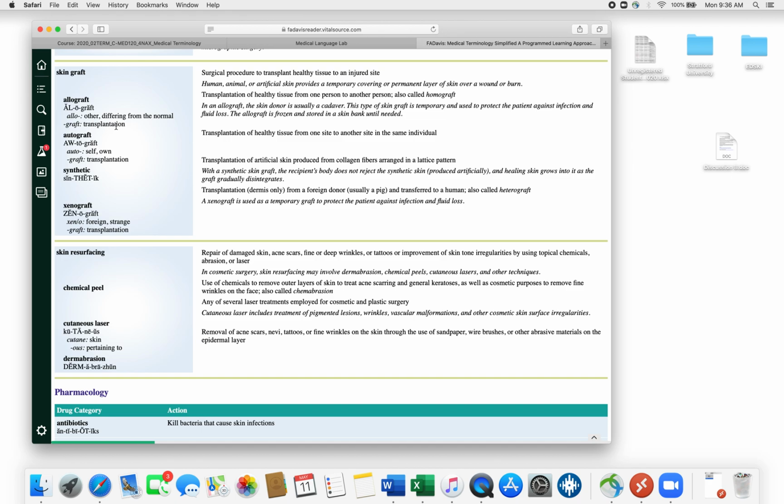So when I graft and when I do an allograft, right? Allo means other. So I'm transplanting something from either human or animal onto you. Autograft, I'm doing it for your own self. This is pretty much what we like to do, especially with burn patients. We take skin from the unaffected area and then we graft it onto the affected area. And of course, synthetic, right? Syn means the same. Thesis is something that you create. So we're creating something in a lab. And a xenograft is something that's totally foreign. Xeno means foreign, so totally foreign or totally strange. And it's just another way of saying allograft, non-human allograft.